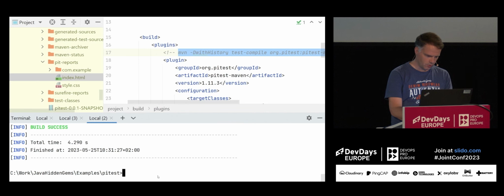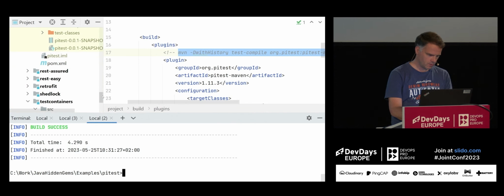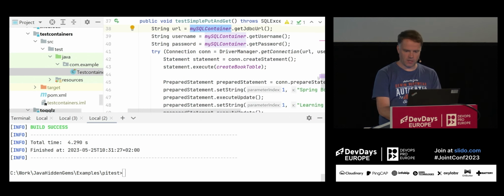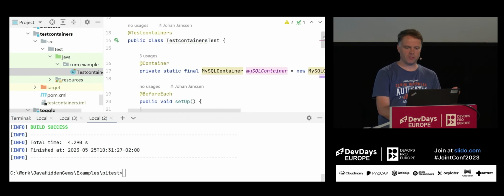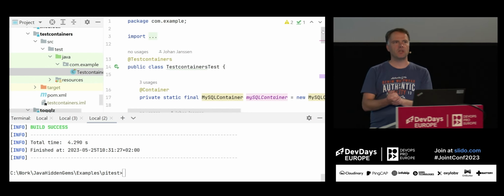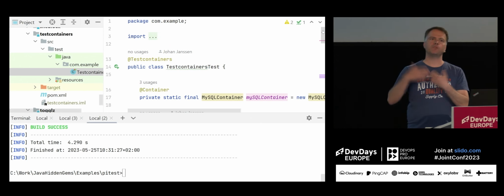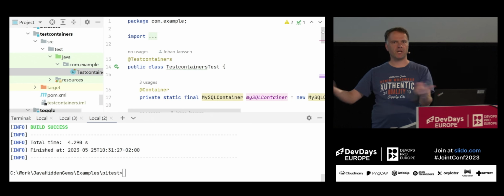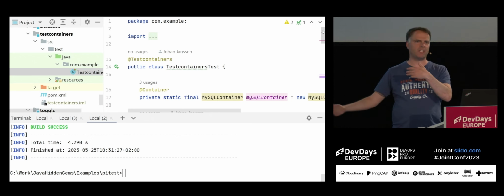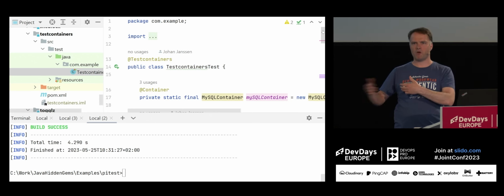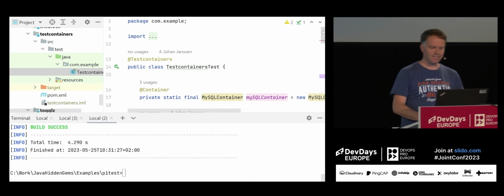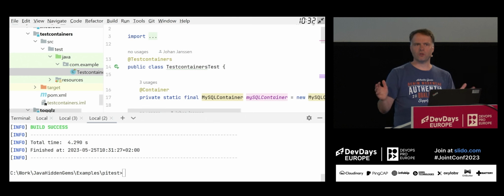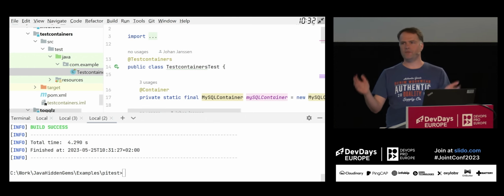Then we go to Testcontainers. Probably all of you are familiar with testing something, for example, with a database. In the past, we would set up that database and run the test against it, but then you need to do a build somewhere on a build server, and you need the database there as well, and it's tricky because then you need to install it there or skip the test or things like that. It's not really convenient. With Testcontainers, basically it uses Docker containers to do those kinds of integration tests.